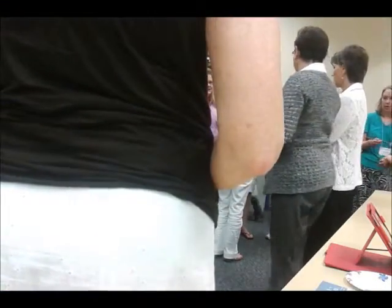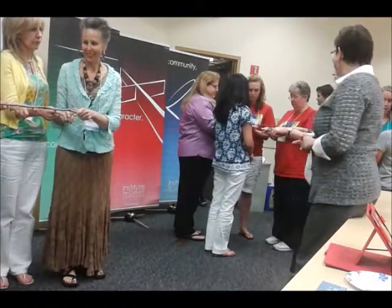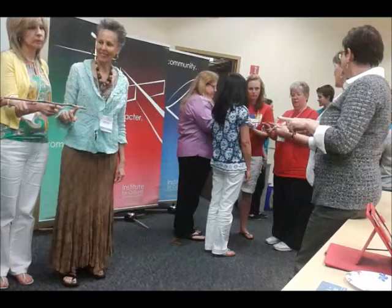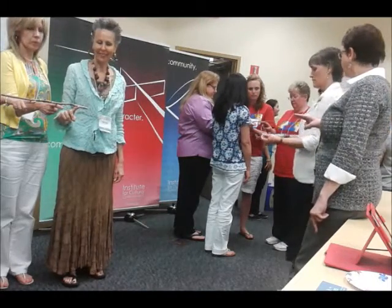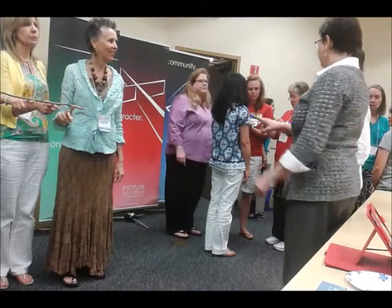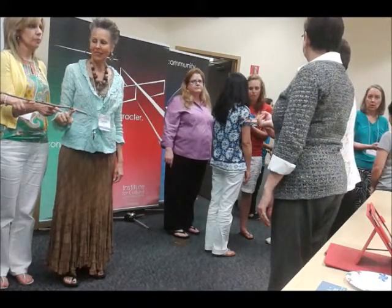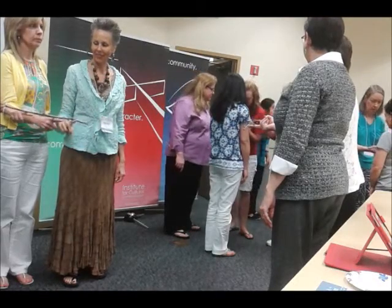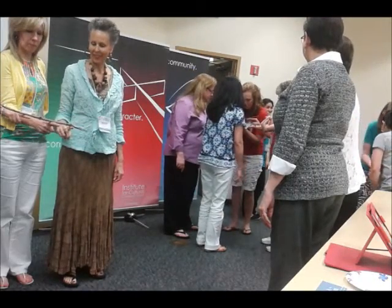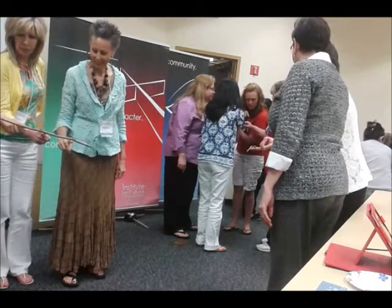To be in close enough proximity, everybody has their finger or fingers, doesn't matter, underneath the stick, nobody over. One hand each works. And here Debbie and I will try to demonstrate. Now you are going to set the stick on the floor, working together, everybody touching the stick. Set the stick on the floor.